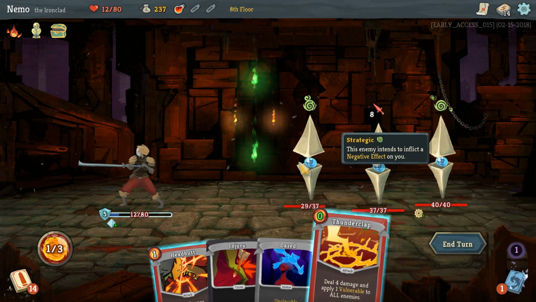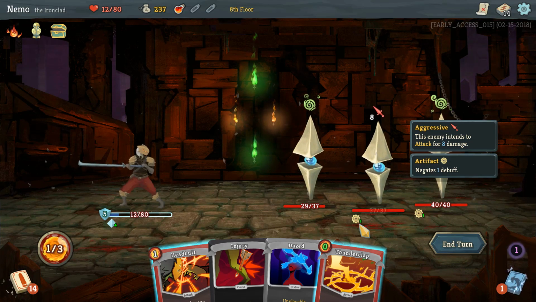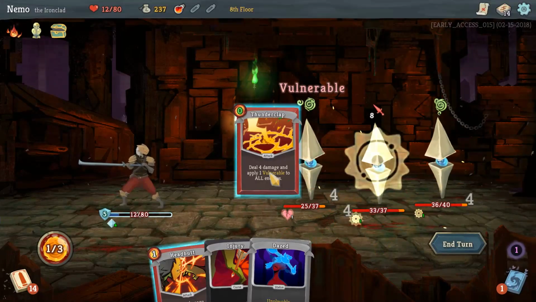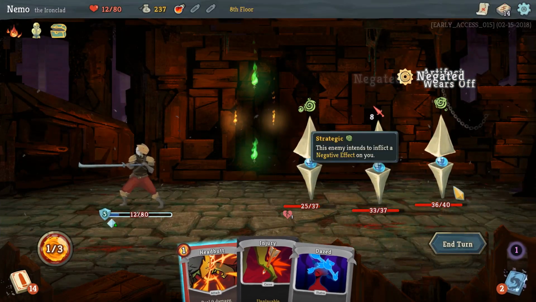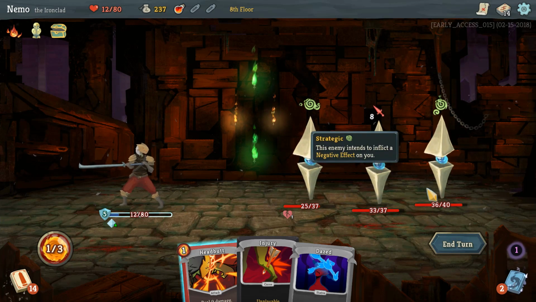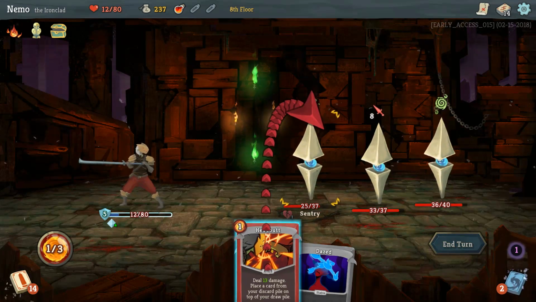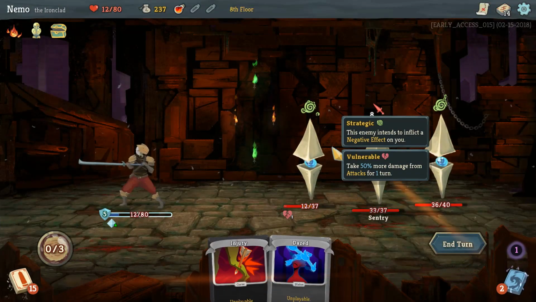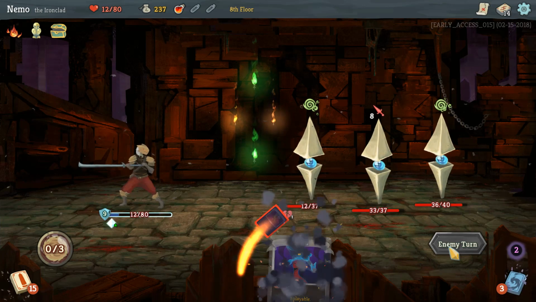Not bad. They have Artifact, which negates one debuff, but when I use Thunderclap, he gets vulnerable. Basically their Artifacts go away, so they will become vulnerable in due course. And I'm going to be putting Thunderclap back on top of the deck because of Headbutt, which means I can use Thunderclap next turn.